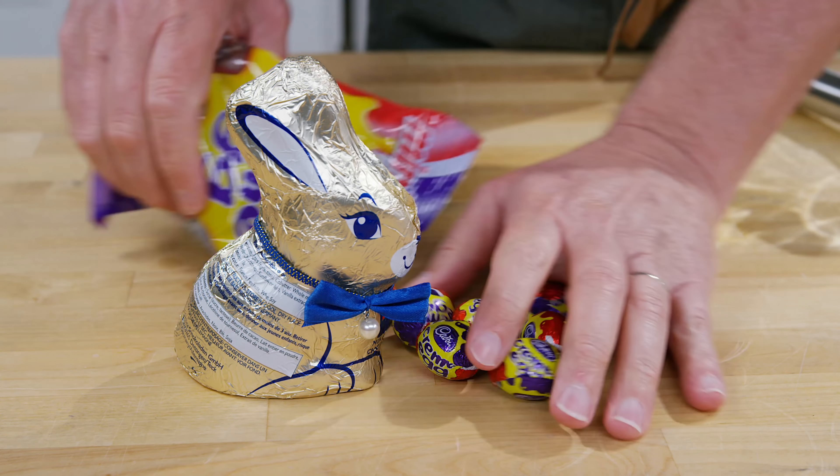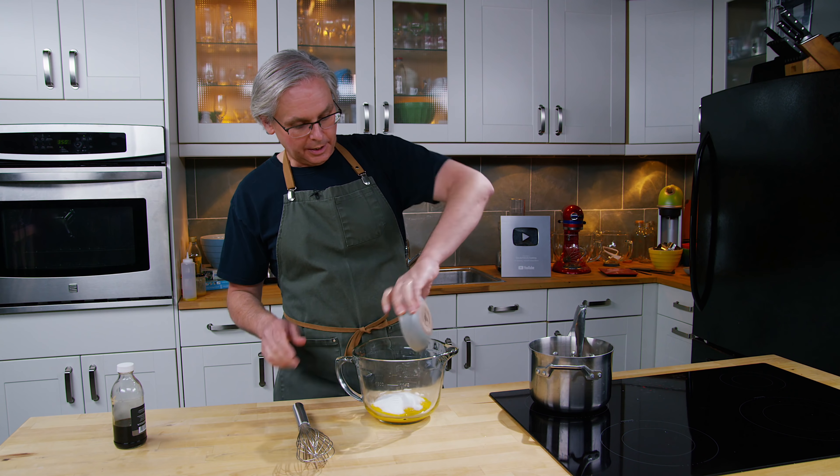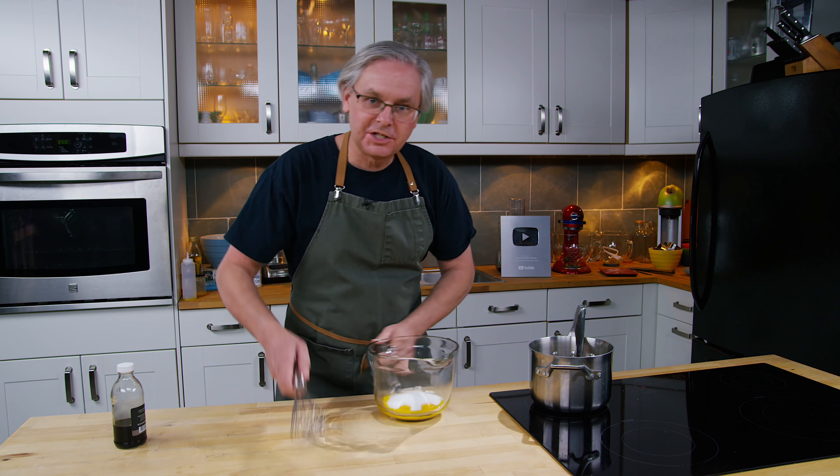While that melts, I have here five egg yolks and some sugar and I'm going to beat these together until they change color and they're light and airy. Back to the milk — you have to be very careful with this. What I'm learning is that the Easter cream eggs don't melt very nicely. They seem to stick to the bottom and clump together, so you're going to have to keep an eye on this and really stir it so that these clumps don't burn to the bottom of the pan.